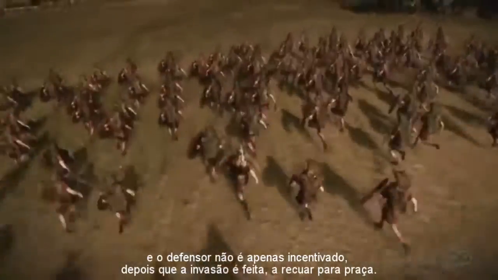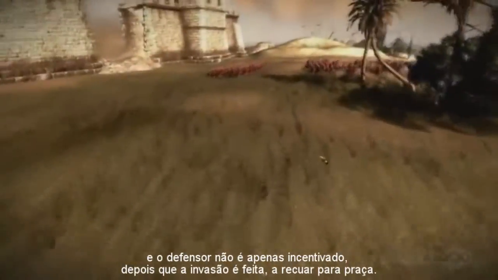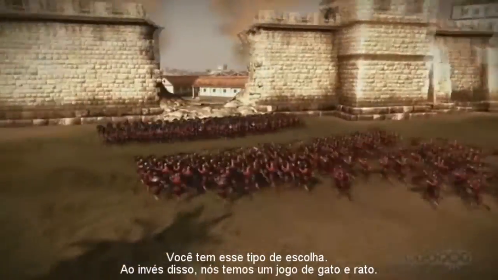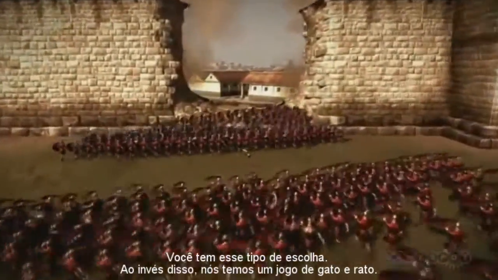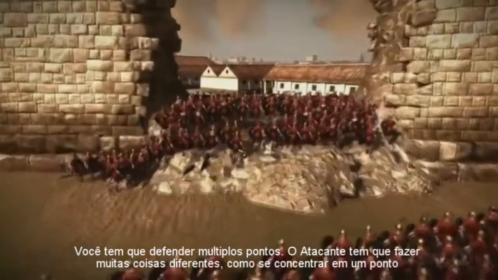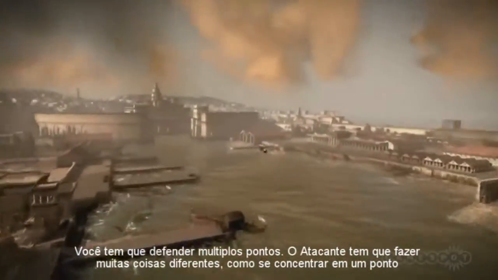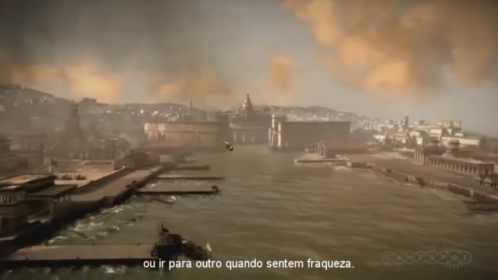The defender isn't just incentivized after a breach is made to pull back into the plaza and you get this kind of mosh pit. No, instead we've got real cat and mouse gameplay. You've got to defend multiple points. The attacker can do lots of different things. They can concentrate on one point or move to another when they sense weakness.